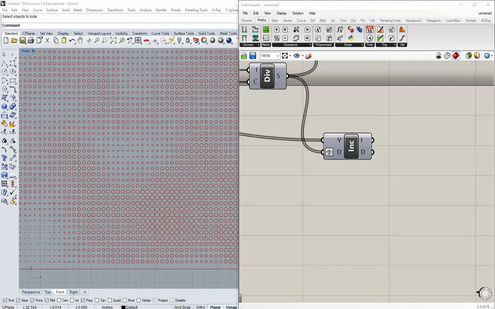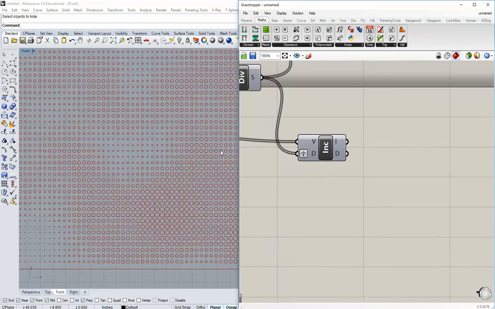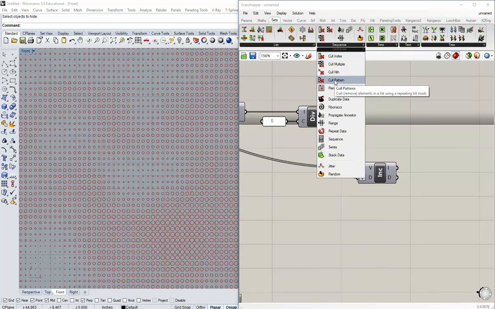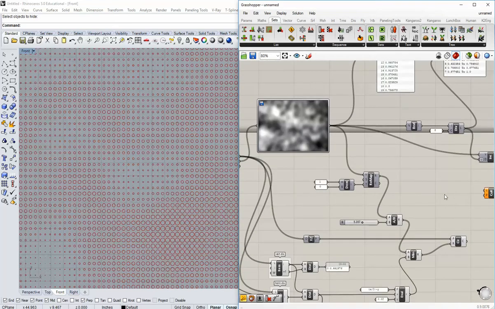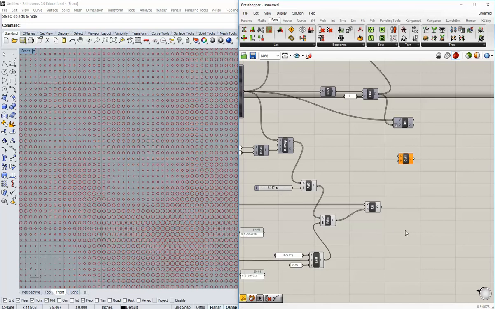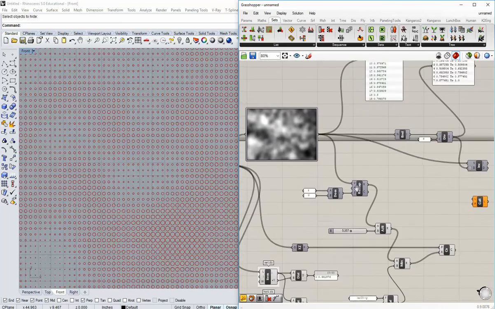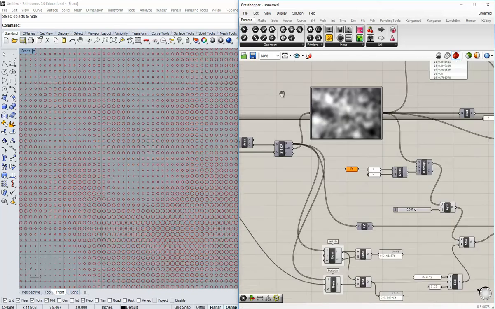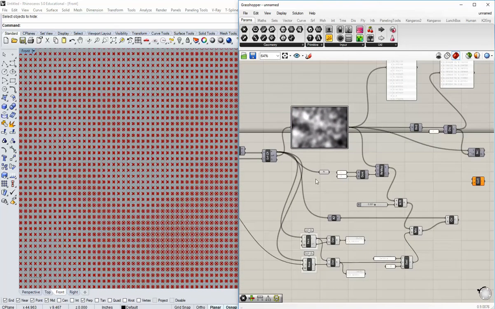And this is going to be a way for us to reorganize not only our data, but also our points, right? And that's good because we can then set our circles to coincide with that breakdown. So I'm going to jump right into that. I'm going to go to the Sets tab, grab the Cull Pattern component, and we're going to need to move some of this stuff over in a minute, but because I'm going to need these points again, I'm just going to go over to Params. I'm going to throw these points in the point parameter. I'm going to turn that off.